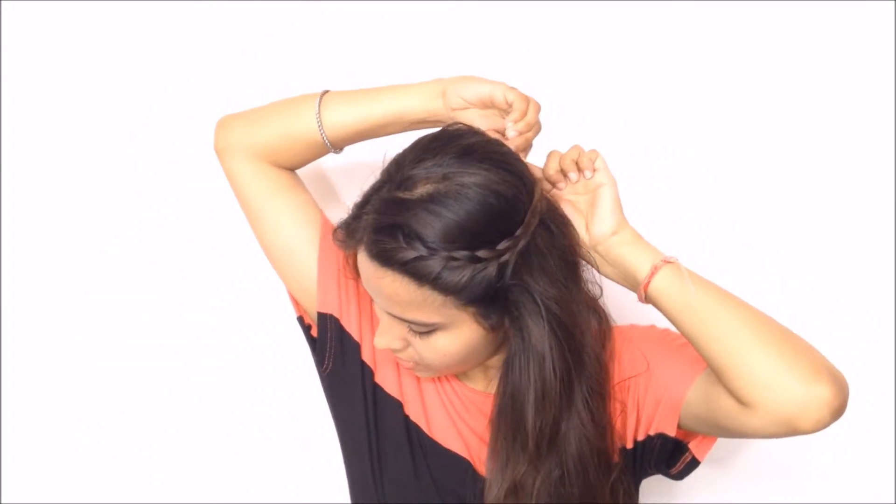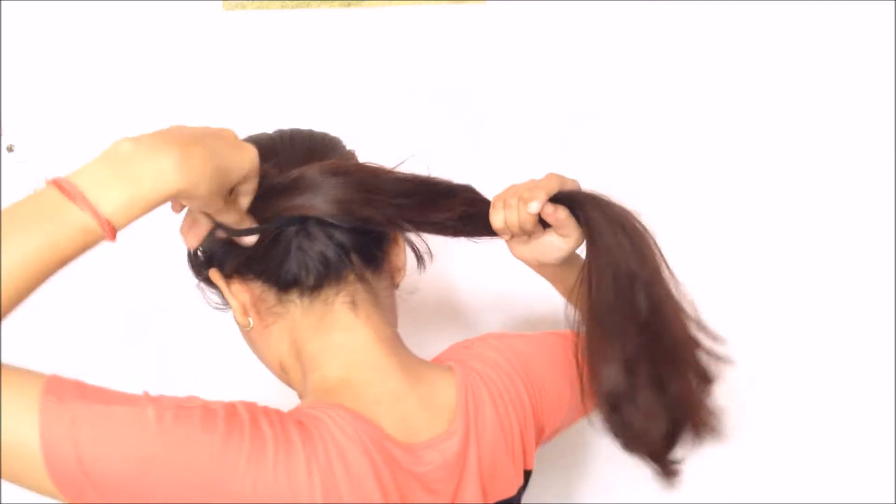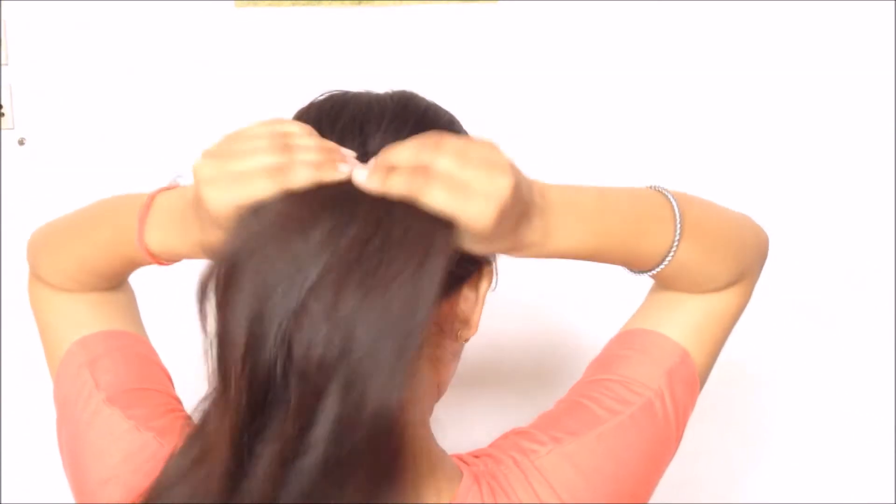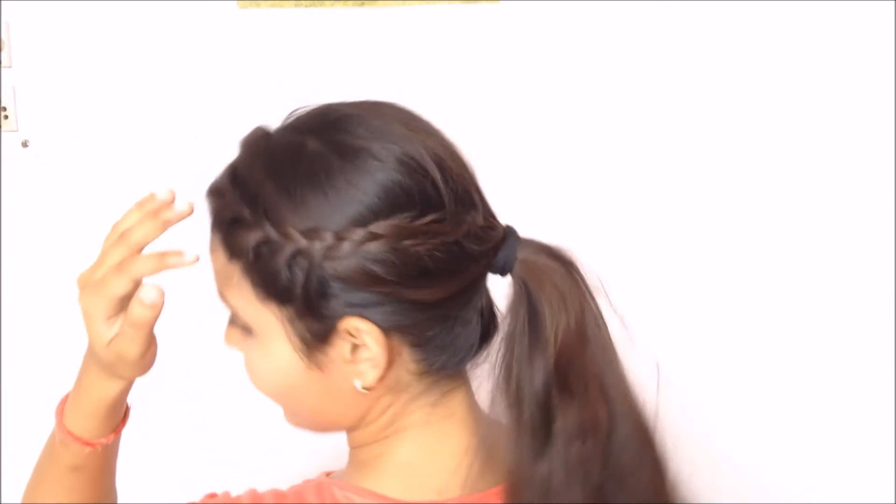Every time the left strand comes, you add some hair and cross it over — that's the key thing to remember when creating this braid. I'm not adding all my hair in, and once the braid is created, I'm going to take a bobby pin and secure it behind, creating a kind of crown look. Then I take all my hair together and tie them into a ponytail. It's simple: braid your front hair, secure it with a bobby pin, then tie up your ponytail with a rubber band or elastic band. This is a braided ponytail and I love it!